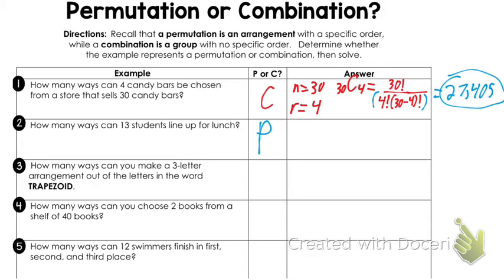So what's our N here? How many students are there total? And is our R going to be like 12, like every student but one goes to lunch? No, it's going to be 13, right? Wouldn't that be just cruel? So it's going to be 13 permute 13. Do we have a shortcut when we have that, Isaac? Yeah, it's just NPN, which is N factorial, so 13 factorial, which is still a big number.